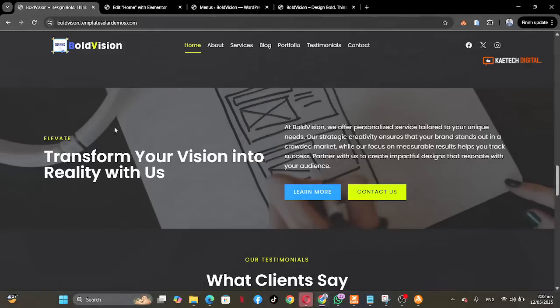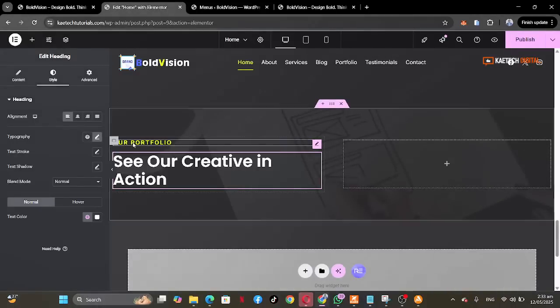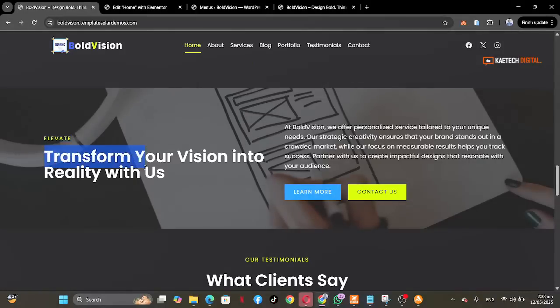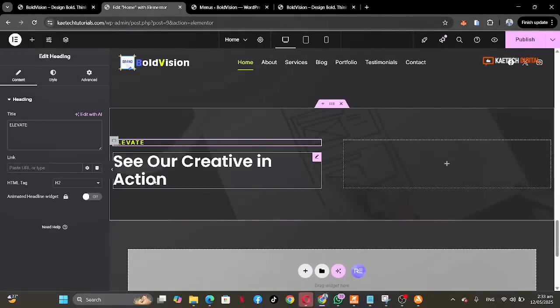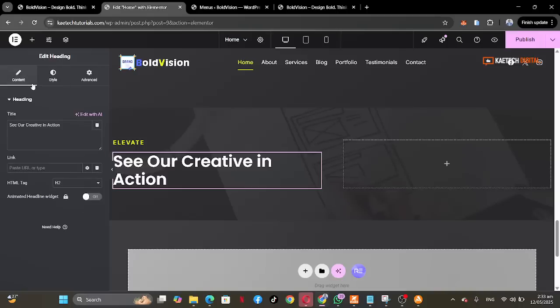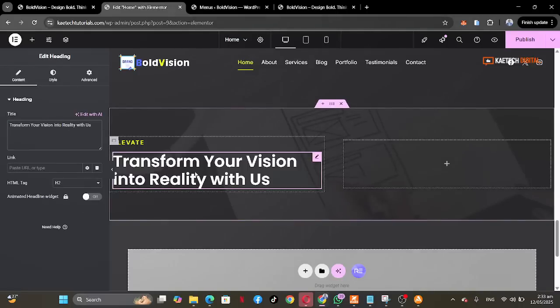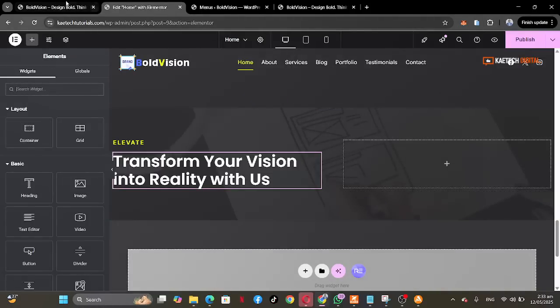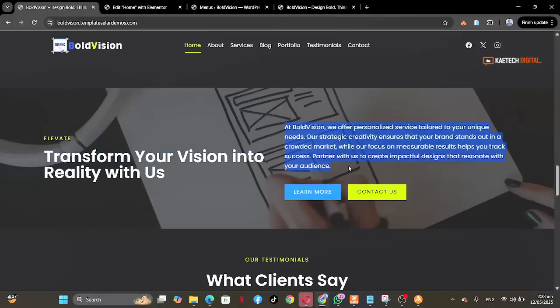Now over here, what does it say? It says elevate, right? So I'll copy it, come over here, then just change this one to elevate. Then the same one, this one also says transform your vision into reality with us. So I'm going to go over here, click over here, go to content, and then say something like this. So we have this one also done. Now we're going to go to the right hand side over here, and the right hand side has this text boldly written.